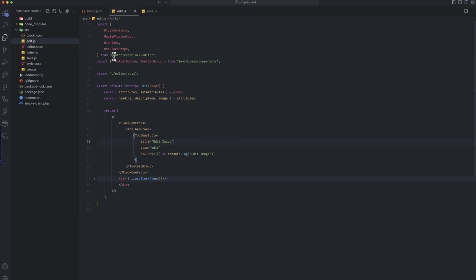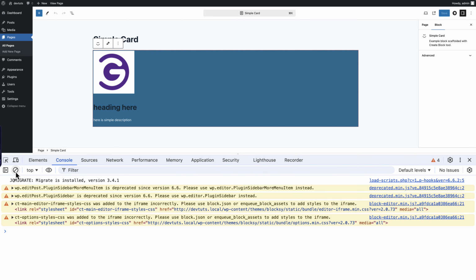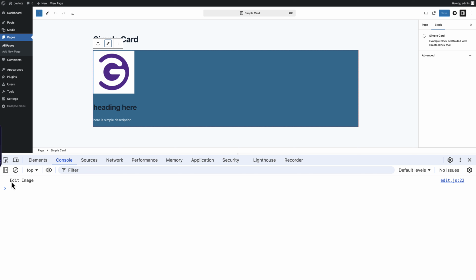So you can see that we have imported our components. Now if we go to our browser and try to see our changes, you can see we have an icon. Right now, if we click on this button, we can see it is working fine.